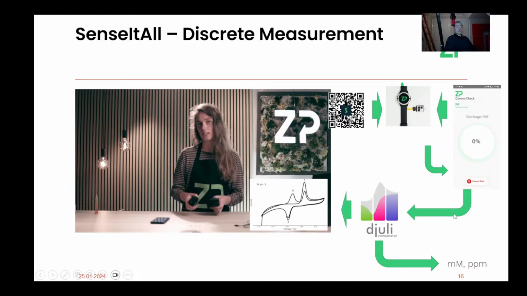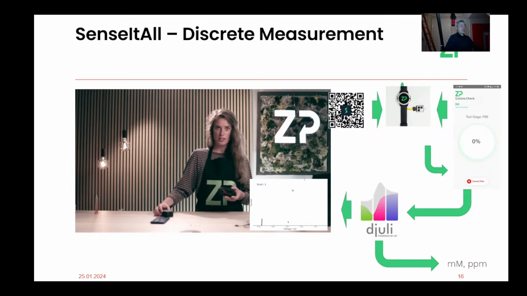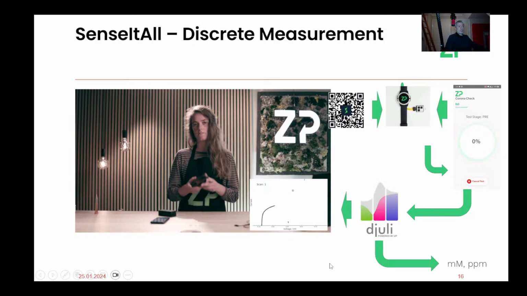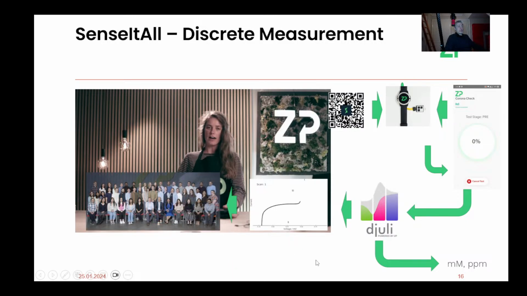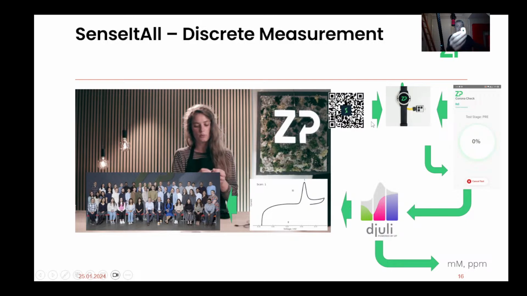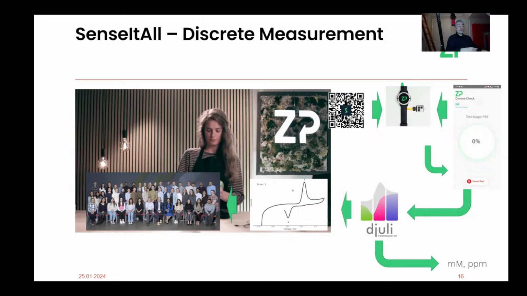But actually all the data is also going to the cloud, which is really important because if you're trying to monitor a group of people, maybe for their wellness because you're their employer, then you'll get all the raw data in the cloud as well, and that could be looked at by the wider team. So we do have a way of changing these sensors in this watch, and the watch can know what it's doing at any one time using this QR system, and the QR system already exists and is already installed on the Google Play Store and the Apple App Store.